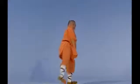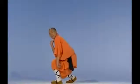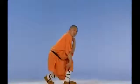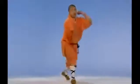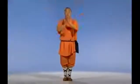The right leg turns up to the side and lands on the side. Repeat from the opposite side. Resume the initial position.